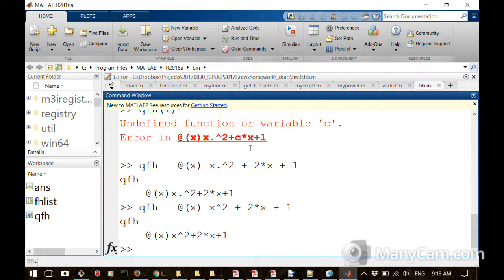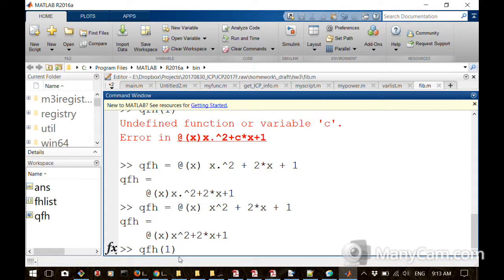Okay. Let's try the scalar version first and then see what happens. So this is my function handle, right? It doesn't have the dot notation. And now I can say QFH. What is the result if I input 1 to this function handle?